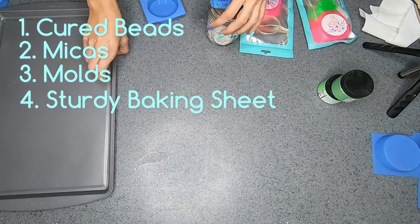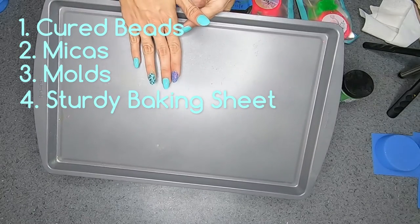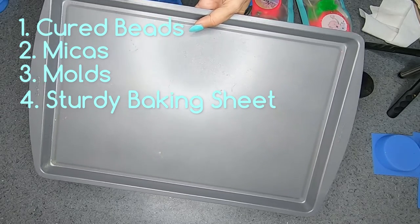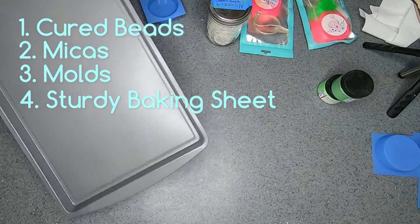You're going to need a baking sheet completely dedicated to making freshies. Once you use anything for crafting, it is officially dedicated to that craft. And this was a nice pan too. Look at that. That's okay. I can just buy another one.